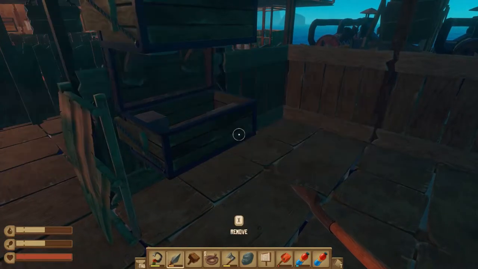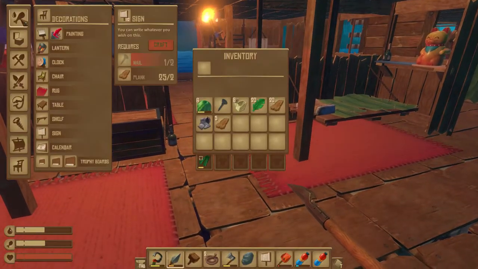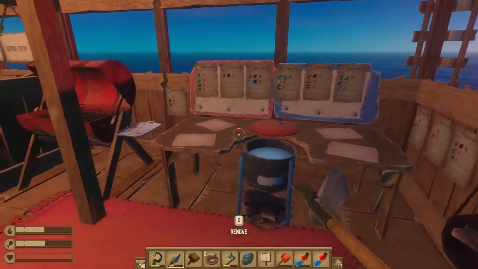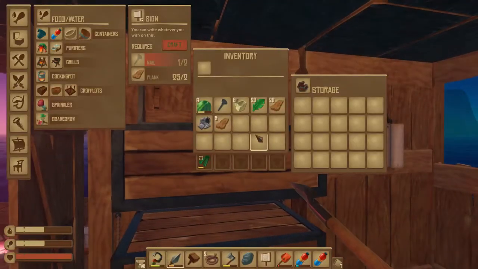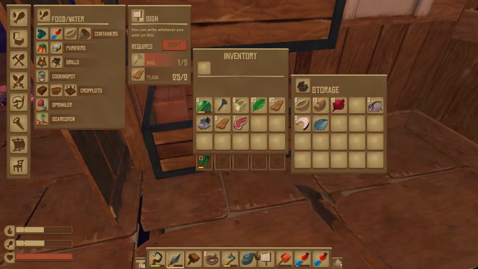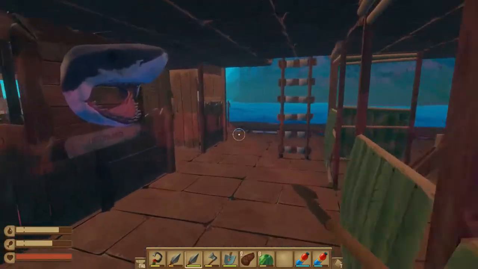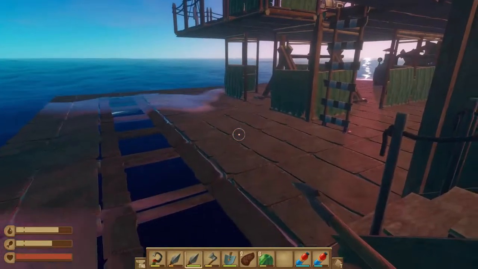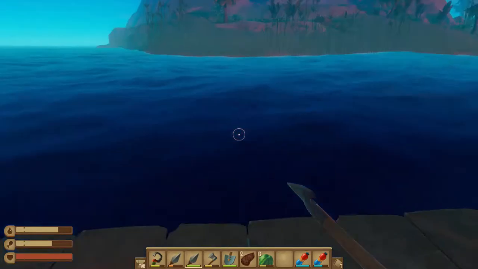Which is fine. But in the meantime, I'm gonna go and try to look on the island, what I can find there, right? Let me cook some of the meats in the meantime. Alright, guys, so I have all the things I need, so let's go to visit the island.